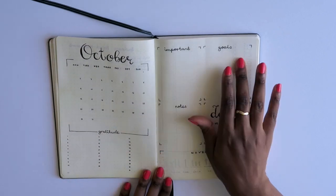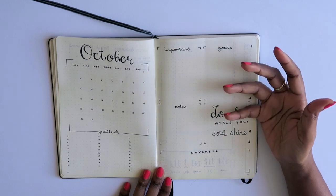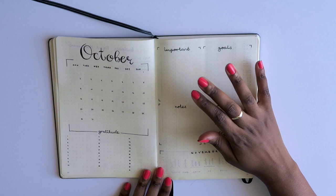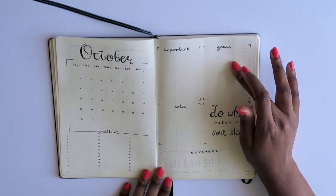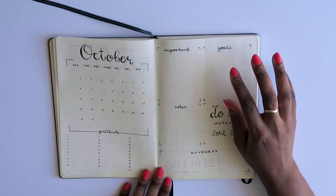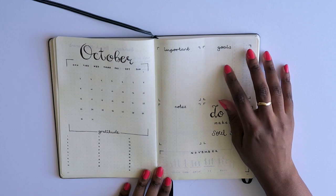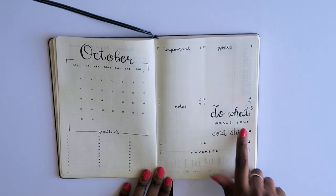And then I've also created these 4 sections, so the important things like, you know, maybe meetings that I have or important events or dates that I have this month, I'm going to be logging them there, as well as the goals. I'm going to set about 5 goals that I have for the month, and so this way I'll be able to actually look back and see how well I accomplished those goals. And then a little note section, a little bit of inspiration.